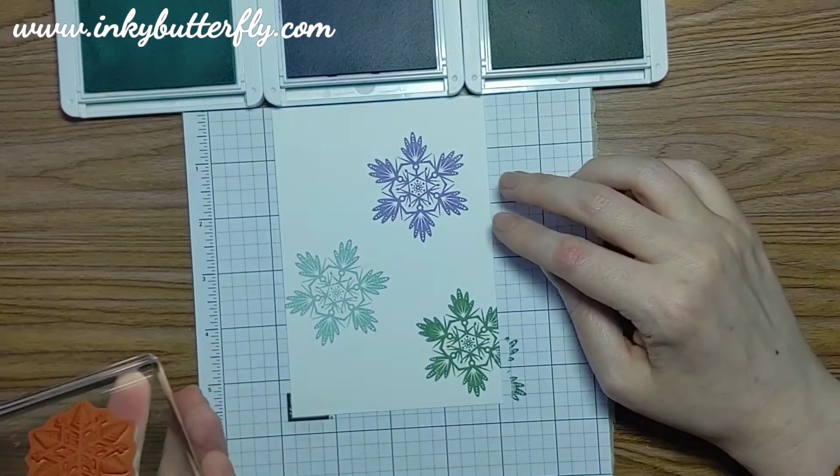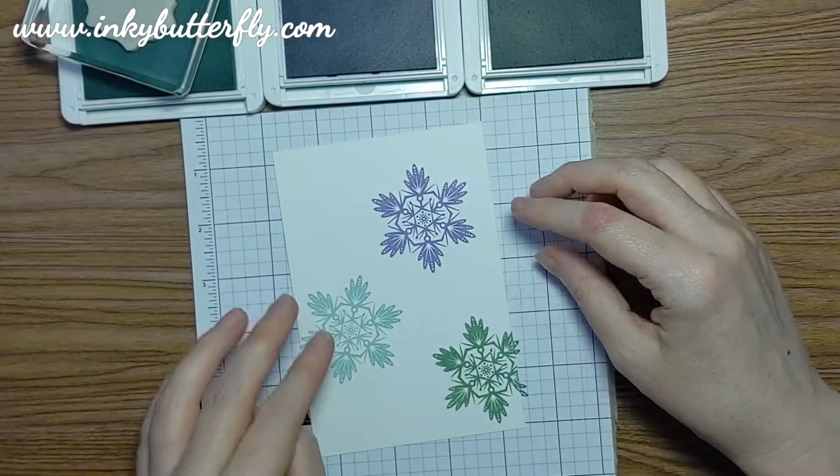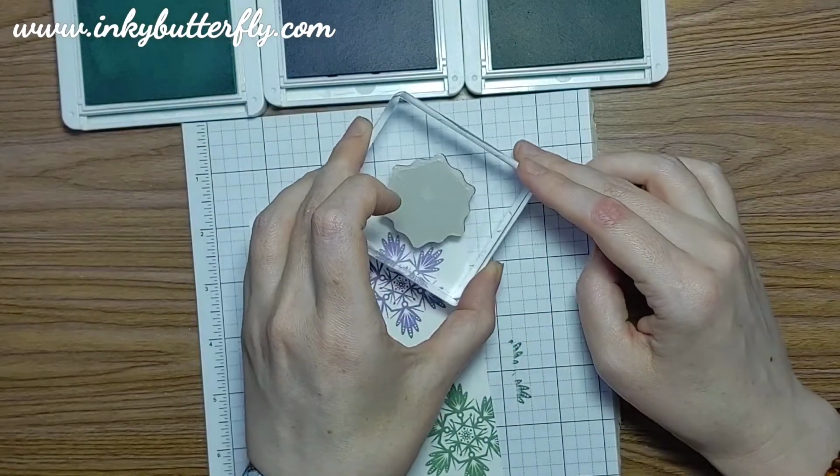So now we're going to begin the process again with the medium snowflake, and we're going to move around. So that was down there, so we'll put a Pool Party one up here somewhere, maybe here.